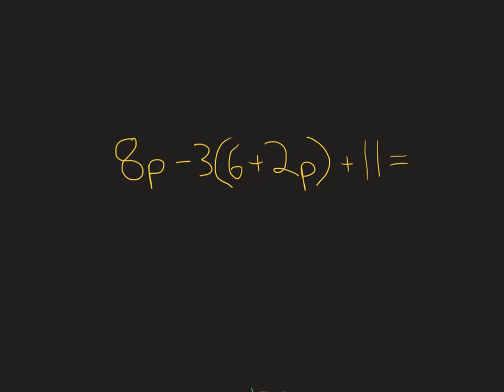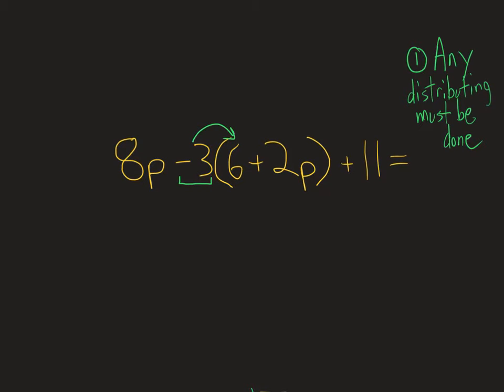Okay, so it doesn't equal anything, so we're just simplifying down as we always do. And when we're simplifying expressions, notice and remember, if it looks like this, step 1 is any distributing we have to do. All right, so if we got any distributing, make sure to do that. And as always, I'm throwing negatives in there to make sure you're catching those negatives. So we've got negative 18, and we've got negative 6p. We've distributed, we've broke those two out of parentheses jail.